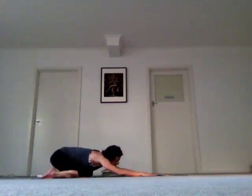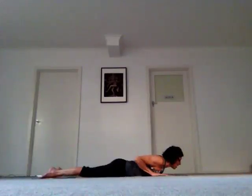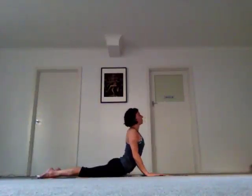And have a look at your hands and scoop your body down to the floor again. This time we're going to get into cobra. So bring your hands under your shoulders, hug your elbows into your ribs, and peel your heart off the floor all the way up into cobra. Drop your shoulders away from your ears, hug your elbows in, and breathe.